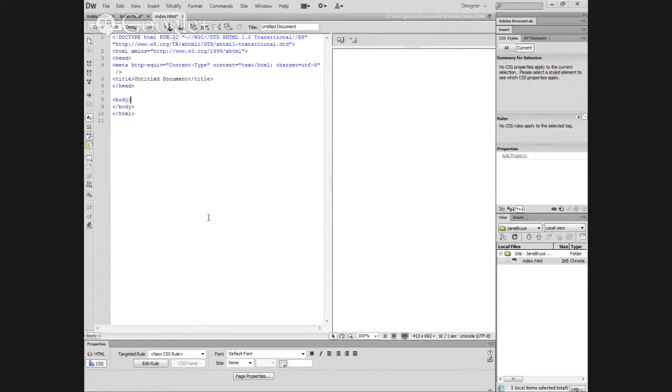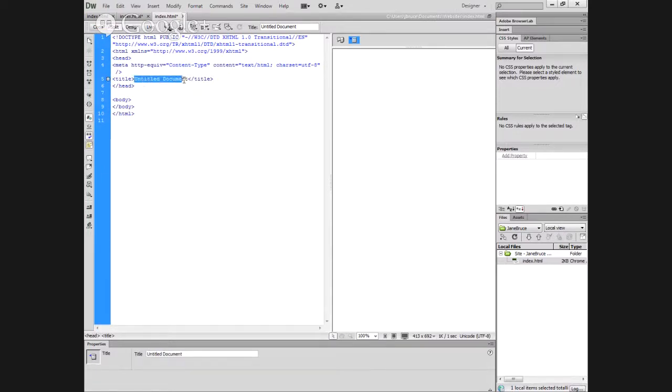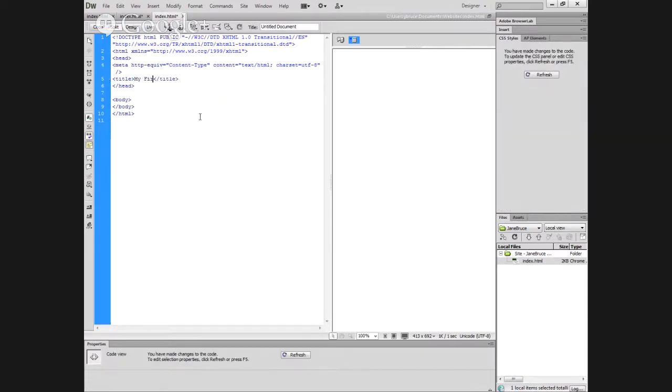Hey guys, this is the basics of HTML and Dreamweaver, of knowing how to code your website in just basic HTML. Okay, if you'll notice, I gave you an HTML quick list, and a basic document starts with our document type HTML up here, and then you have your header files, which have not a whole lot of anything except for the title. So far, you're going to highlight the title and change the title's name to My First Web Page. And I want you to see where that changes.